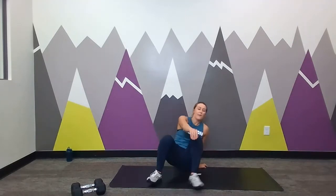We got squat and taps to finish it out. Weight if you want. You are doing the most today. Good for you. If not, be with me. We got those in and outs. 3, 2, and 1. Push those hips back. You can touch it down if you want. In with those feet, standing tall. Out, sitting low into that squat.